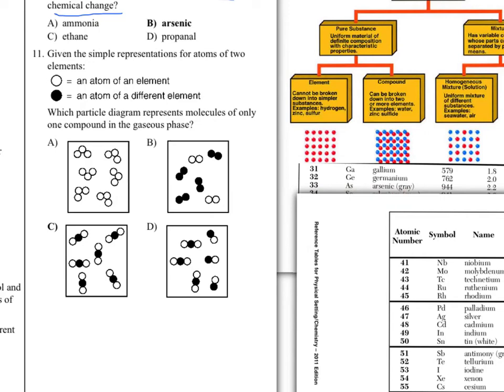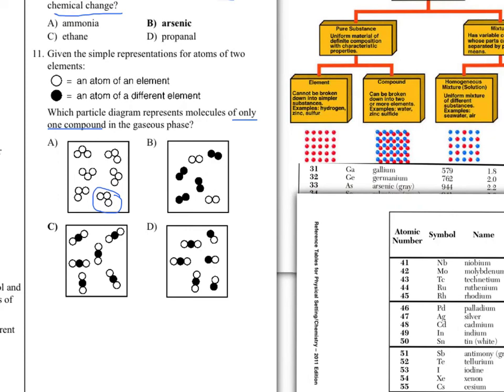In question number 11, we are looking for elements of only one compound. So we're looking for one in the gaseous state. So only one compound means that we're looking for a pure substance, only one type of particle. Now when we look at the particles, we recall that elements have one type of atom, and compounds have 2 or more types of atoms chemically combined. So in choice A, I see that we have the element circled here in blue. That is a triatomic element.